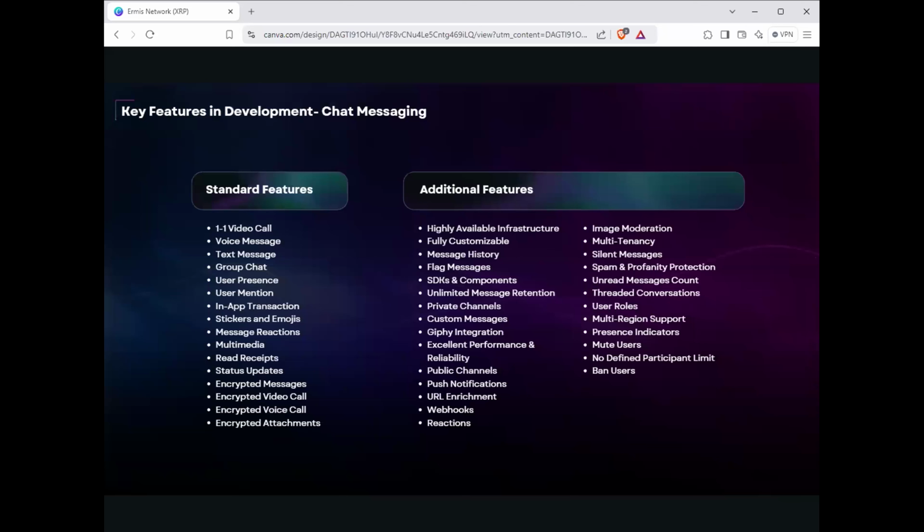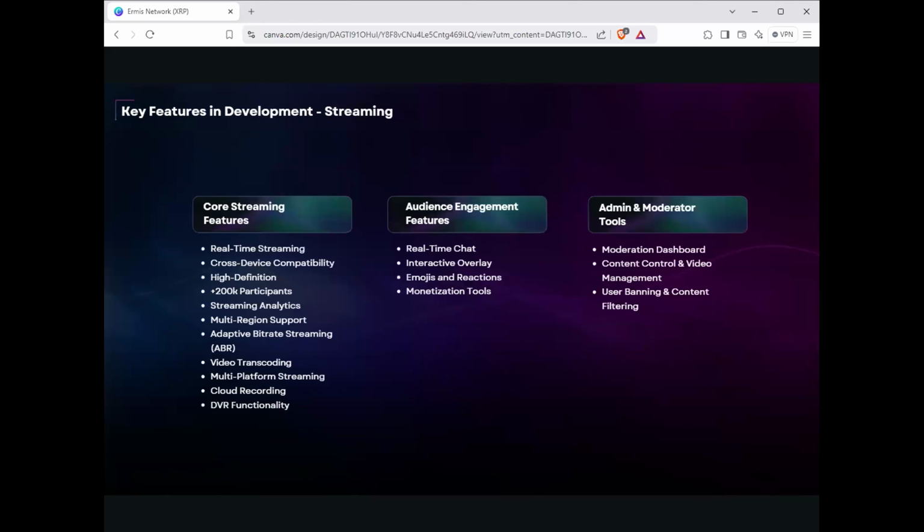For the roadmap, this is our feature set for chat messaging. You can see on the left the standard features we already have available in our SDK. We are working with Zepmon and Traverse to integrate our SDK into their in-game chat system and streaming feature.